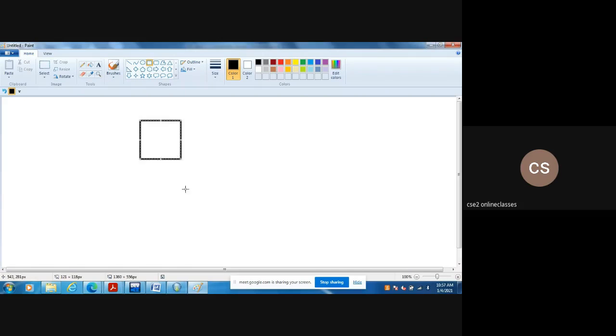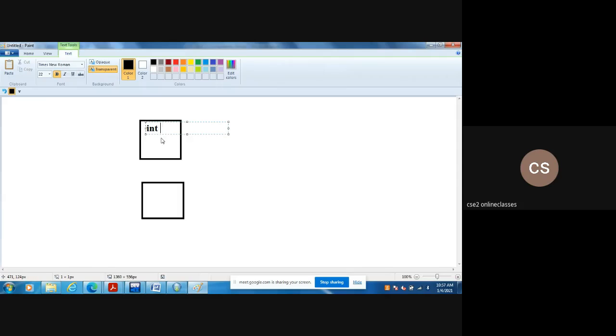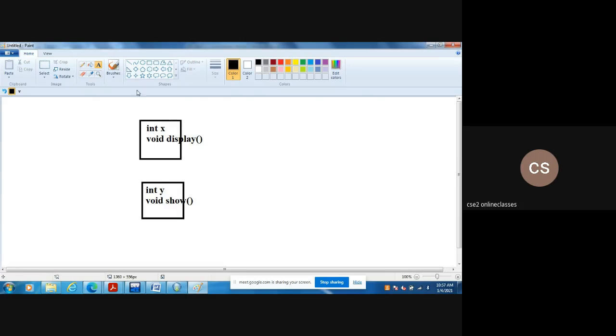This is one class and this is another class. In this class, let's say you have a variable int x, and a method void display. And here let's say we have a variable int y and a method void show. This is what we'll call a parent-child relationship.